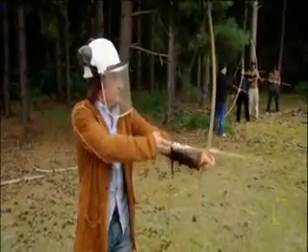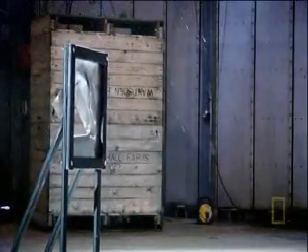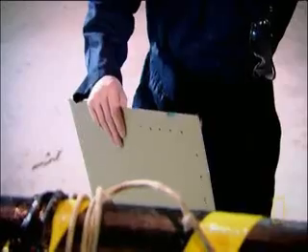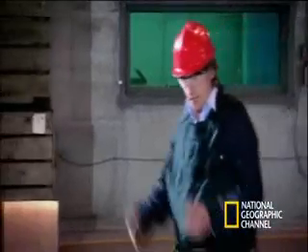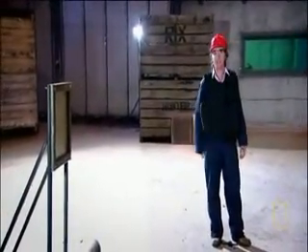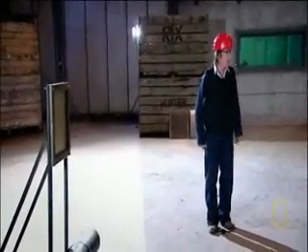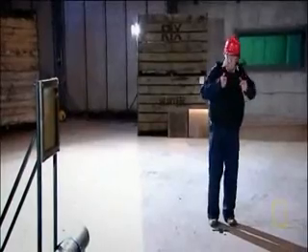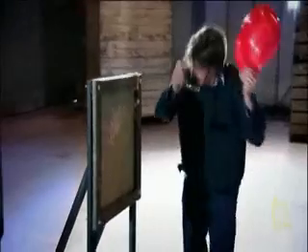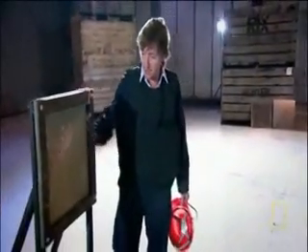How will GLARE stand up to the dreaded chicken gun? A short bow made from a single material will bend, then break. The composite bow survives. An aircraft skin made from a single material bends, then ruptures. It's the glass fibre stopping the cracks growing from one layer of aluminium to the other — that's what we're looking to see. It's the same thickness as the aluminium it went straight through. It's not very nice being that close to a very fast chicken, but it's resisted it — it hasn't gone through. There's a dent, but the GLARE survives. The two materials working together are better than either alone.